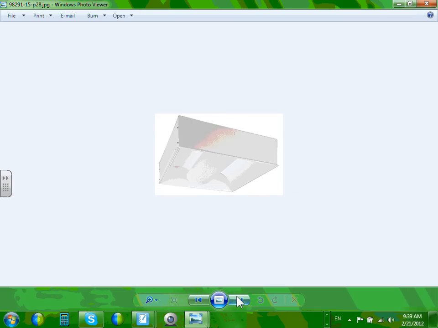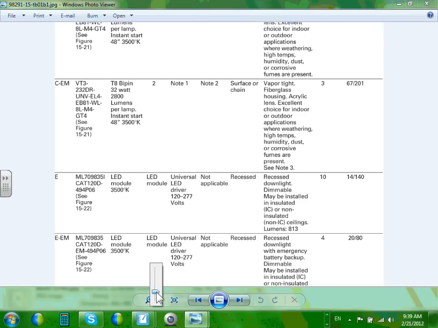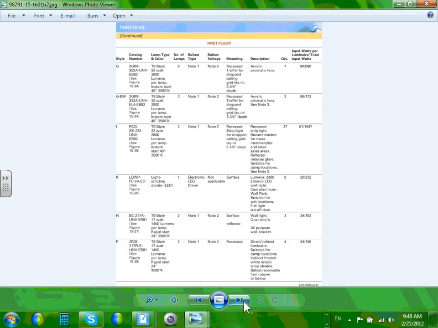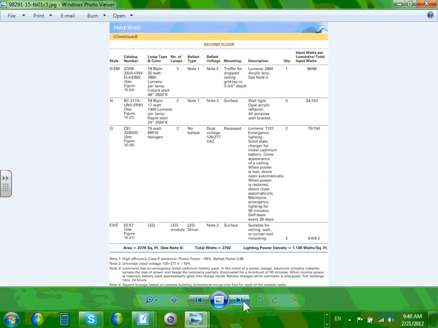The last thing, one last thing, Nick. The last thing, guys: in this book, it talks about the lighting schedule. I'm not going to tell you you are the best in lighting schedules, because I'm just going to show you one little thing. Here's a lighting schedule, guys. It's called C emergency, EM emergency, BT3, description of it. It's a 2 by 8, 32 watt, 2800 lumens, lamp, instant start, all this information, two notes, and so on. So this is a lighting schedule exactly like we did, guys, in our project. Remember, this book is following a project, and this is the lighting schedule for this project. They're using LEDs in this project too.